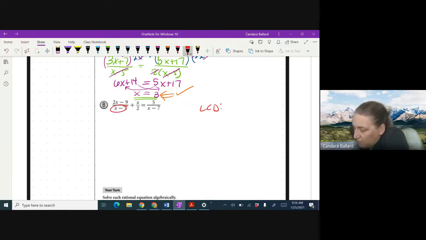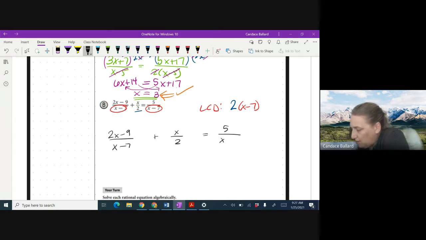Awesome. We have an x minus 7 that's repeated, and I'm only going to write that down one time. And then it looks like we also have a 2 that would get underlined. I'm going to write that down as well. I am going to write this with a little bit more space in it. So when you're writing out your problems, add extra space, because I know I have to multiply everything by the LCD. So I am making sure I have plenty of extra space to do that.